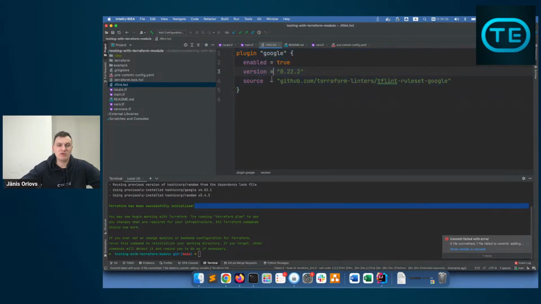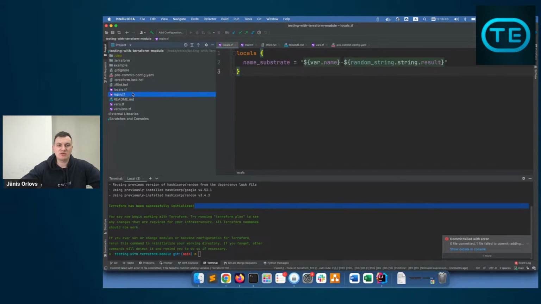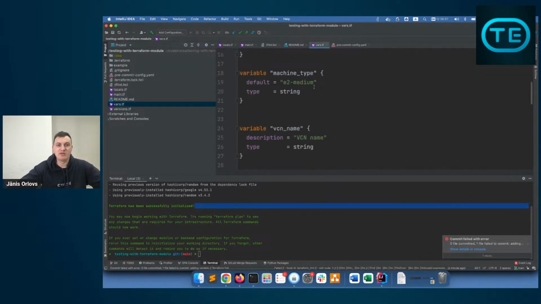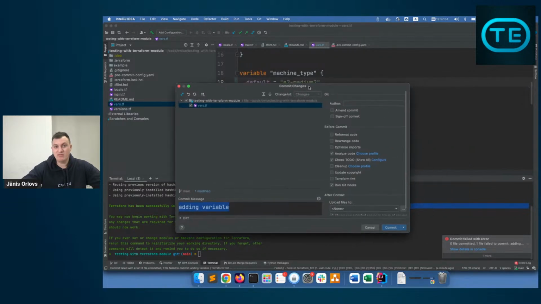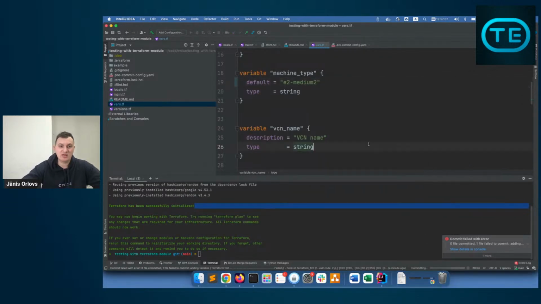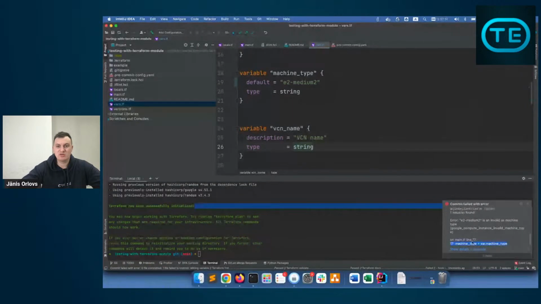There are also configured rules from different cloud providers, so you can do the validation not just on the code side itself, but on a much deeper level, for example for the cloud provider. And if I try to commit now with the wrong instance type, it will check against the Google Cloud rules, and the message will be really simple, like your machine type is not valid.